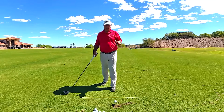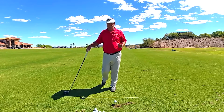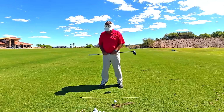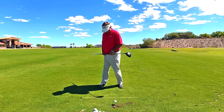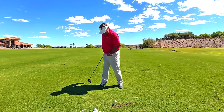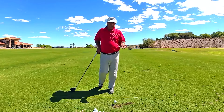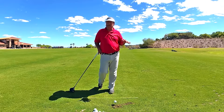A lot of people don't realize how much the hips actually turn in your swing. We want to try and get 45 degrees. So where is 45 degrees? Well, if I was standing like this and I turned to about here, that for me is 45 degrees. My belt buckle is basically over top of this right shoe right there. Some people seem to think they're turning that much, and they're not. This is actually a lot of people.